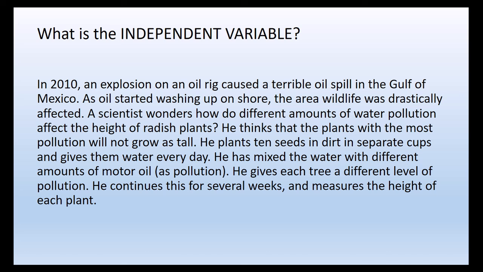What is the independent variable in this study? Remember, the independent variable is something that you are changing. So different amounts of water pollution will be the independent variable. What is a dependent variable? The dependent variable is something we are collecting data for, something we are measuring. So we are measuring the height of radish plants and that will be the dependent variable.